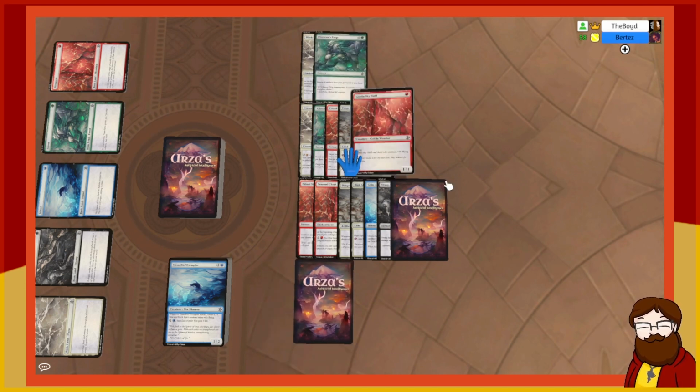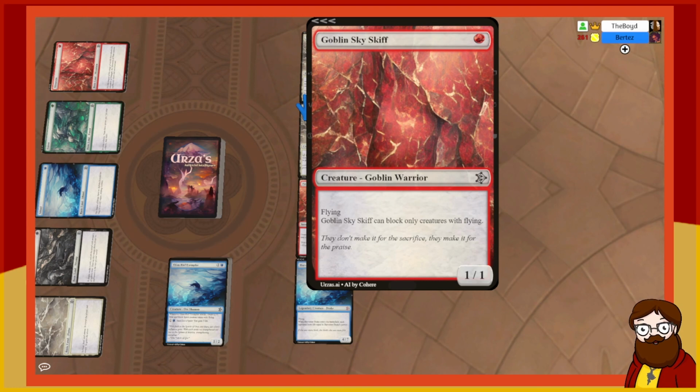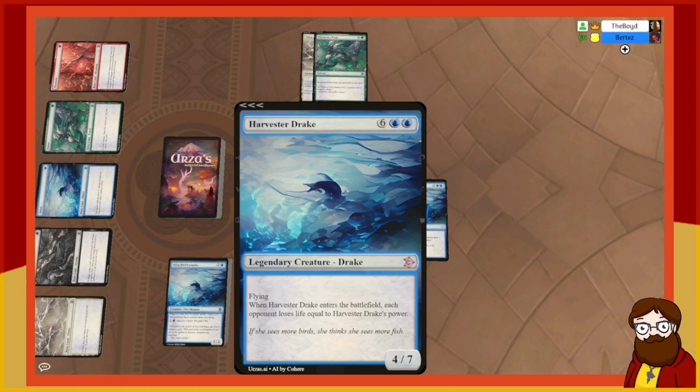I have been thinking I need to focus on some removal, so we'll see if I end up getting enough. Precursor's Purge is a 5-mana green sorcery. Return all artifacts from your graveyard to your hand. Graveyard recursion theme. Goblin Skyskiff, a 1-mana 1/1 red goblin creature warrior. It has flying and it can block only creatures with flying. Guided Imagery is a 3-mana blue enchantment aura. Enchant creature. Enchanted creature has tap: this creature deals 1 damage to target player or planeswalker. And Harvester Drake, an 8-mana legendary creature drake. It's a 4/7 with flying, and whenever Harvester Drake enters the battlefield, each opponent loses life equal to Harvester Drake's power.